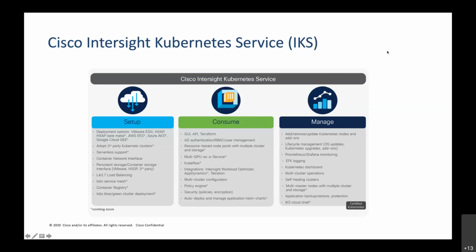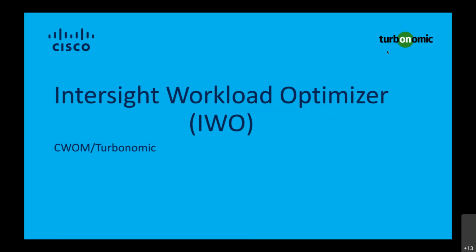I take that as a no question, and we'll move on to Intersight Workload Optimizer. So exactly like the Kubernetes service that we just added on top of the Cisco Intersight, we also have Intersight Workload Optimizer. Now, before I start talking about this, I want to give you a quick note that you may know this product as VM Turbo or Turbonomics.